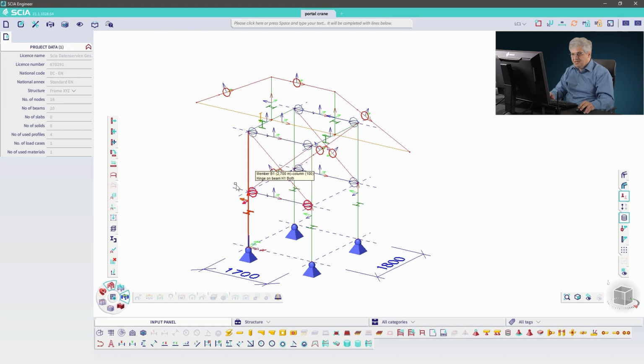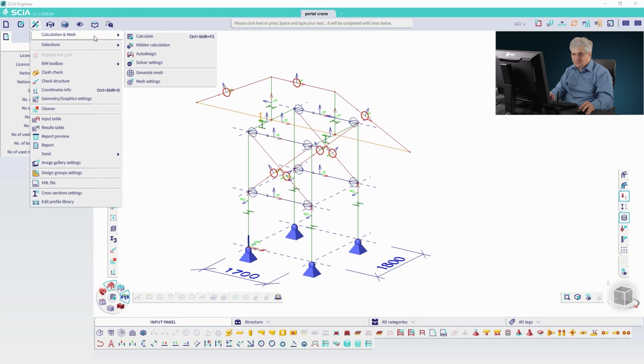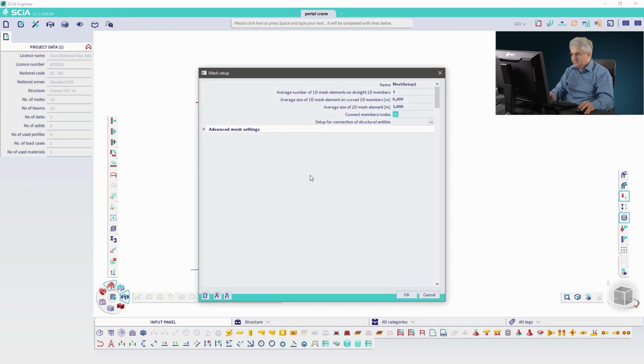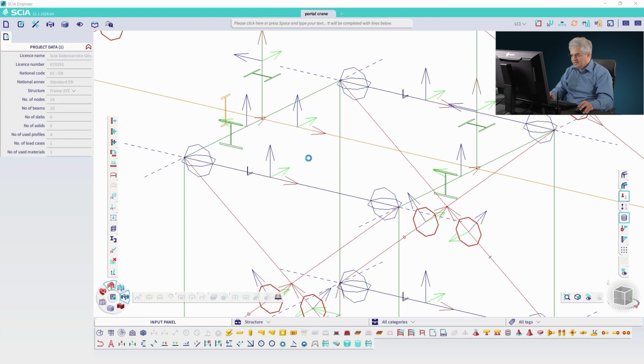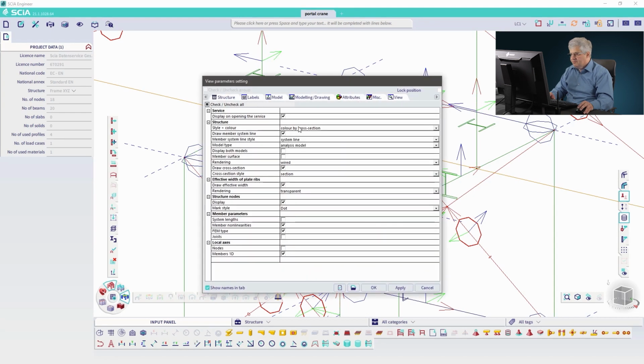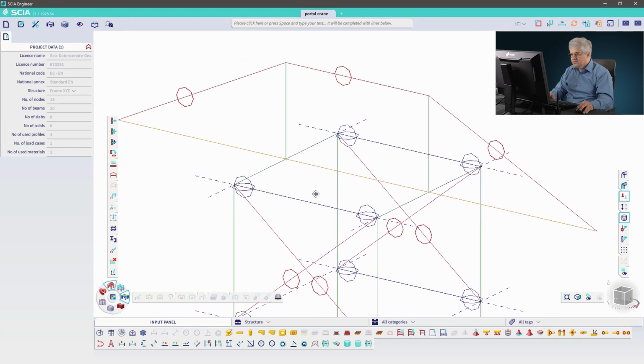But they have to be connected, and it's defined in the mesh settings that this connection, connect member nodes, will be automatically done during the calculation. But we have some complicated case here. So I go back to the view settings, and I switch off the cross section and local axis.